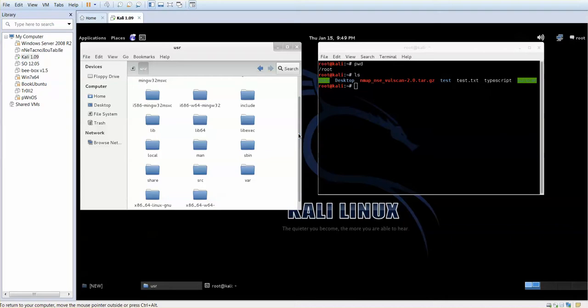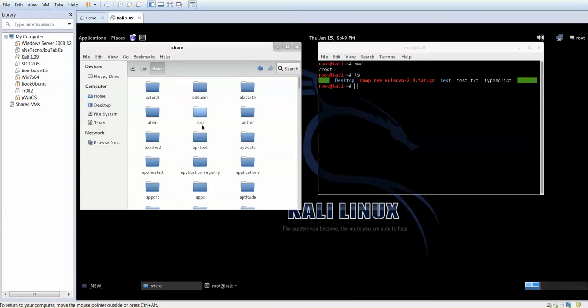These are actually user programs, not users itself. These are different user programs. So the adduser program is located within the USR folder. Apt, aptitude, applications.